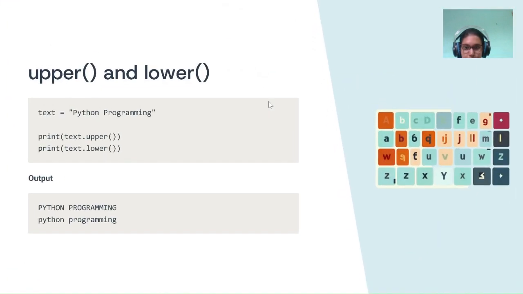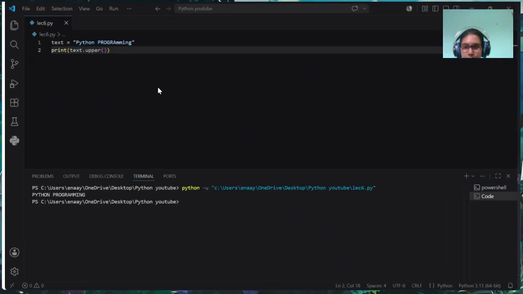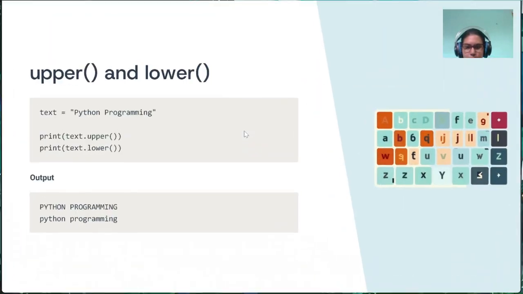So the same example has been used here. This is for lowercase, right? Okay.